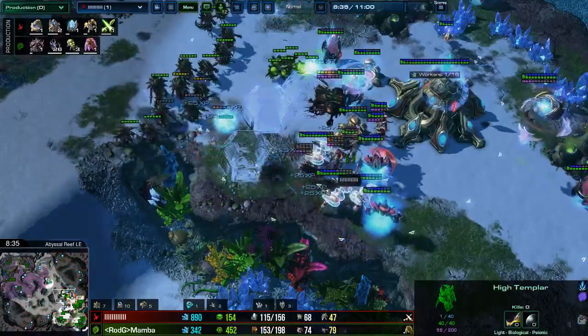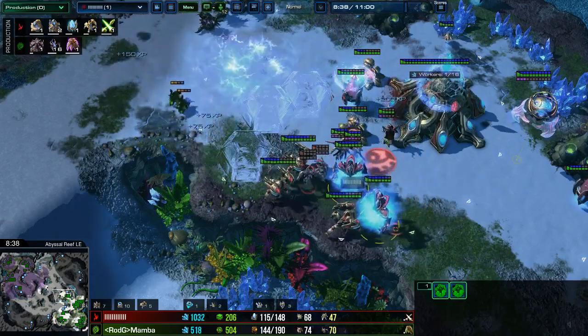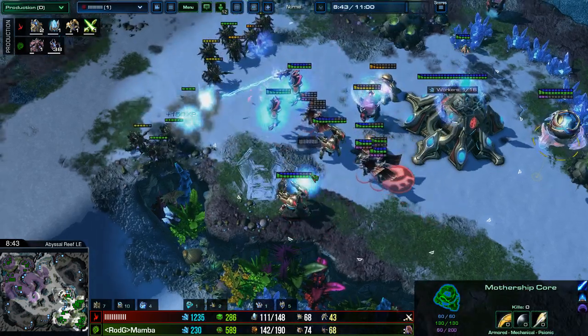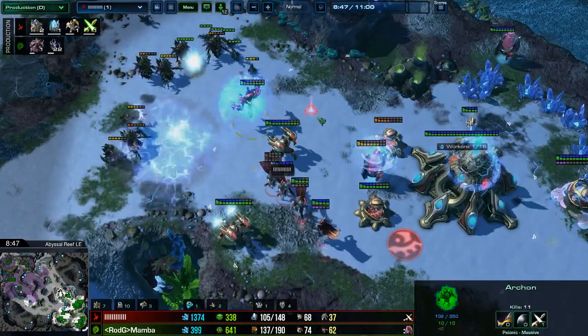You were too slow to morph those as well because you were distracted there. So you lost. There should have been 2 more Archons. If you buy yourself another 20 seconds, you've got 4 Archons, 3 Immortals. Your Storms are going to get more value. Like, you're unbreakable. So, yeah. I think you've got to be really technical with how you do that.